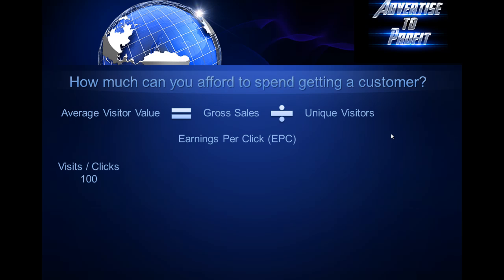So let's do an example. Let's say you got 100 clicks on your banner ad, and out of that you got 2 sales, right? So your click-through rate is going to be 2%. Now, as I said before, click-through rate is important when it comes to advertising. For example, on Facebook ads, the higher your click-through rate, the cheaper cost per click Facebook give you.